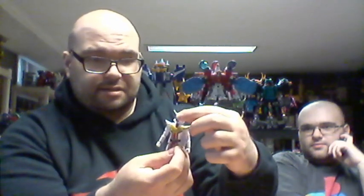I mean, it's rumored that he's going to get a power-up. I wouldn't be surprised if they release a power-up set for him, and he basically puts armor on this figure. I would not be surprised. But he's really cool. His head actually goes up and down too, which is nice. Let's get him the gear slinger. His hands are closed permanently. They don't open. But that's kind of, it is what it is.